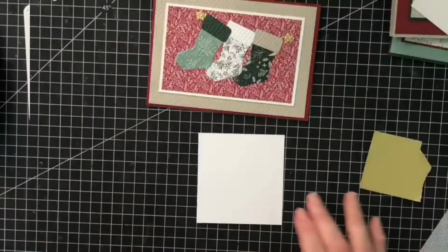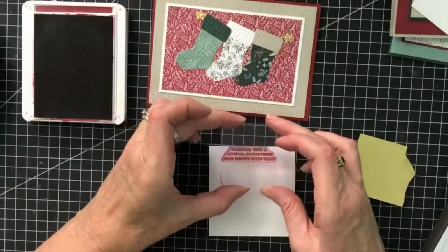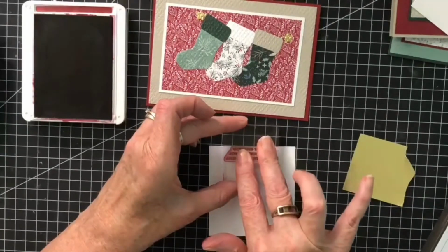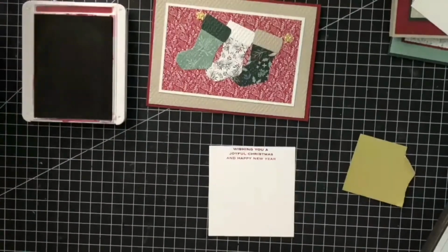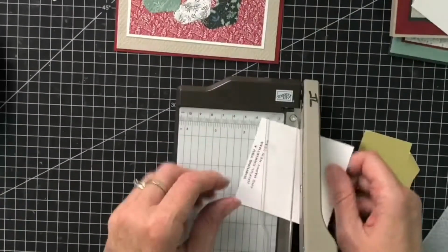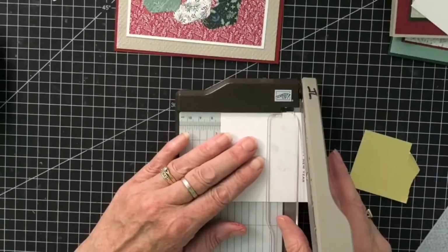So bringing in a piece of Basic White. I've got my ink on my stamp, and then I'm just going to line that up and stamp that straight. And then I'm going to cut this out with my paper trimmer.